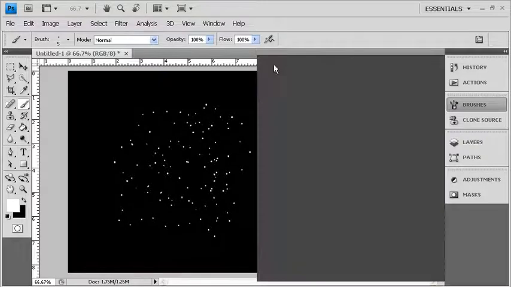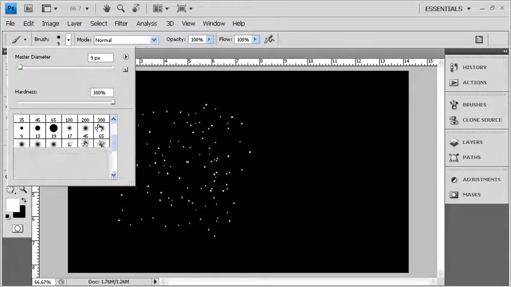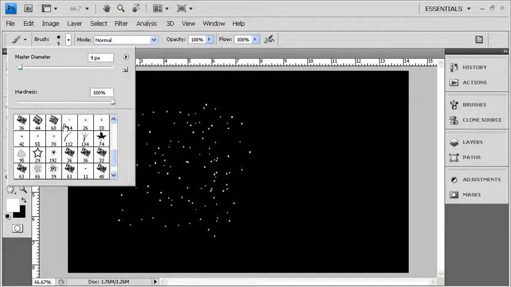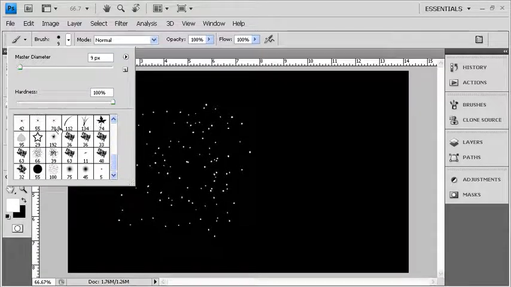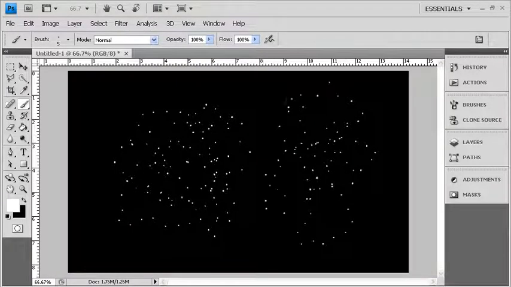And we'll close this. And now anytime you go into your brushes, here's your normal round brushes up here, and your fuzzy ones, and your brushy ones, and your leafy ones, and all this stuff. And down here at the very bottom is the spark brush. You can click on that and do whatever you want with it, because it's the spark brush and it's awesome.